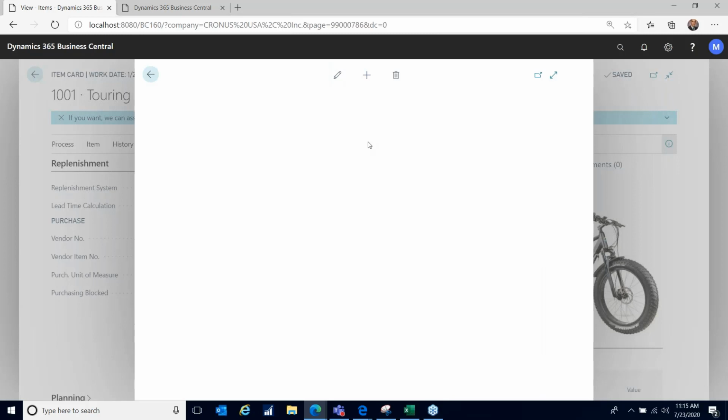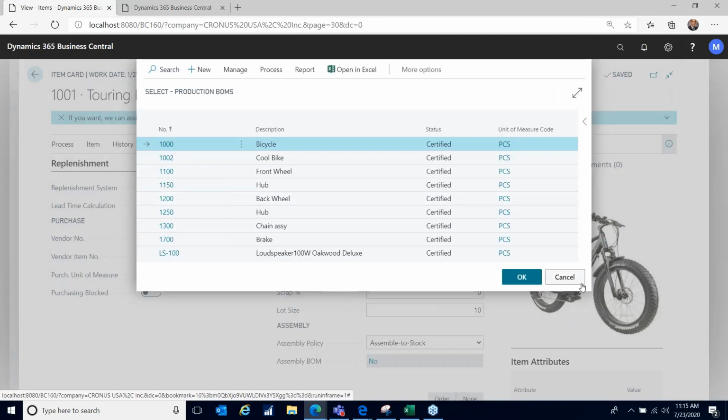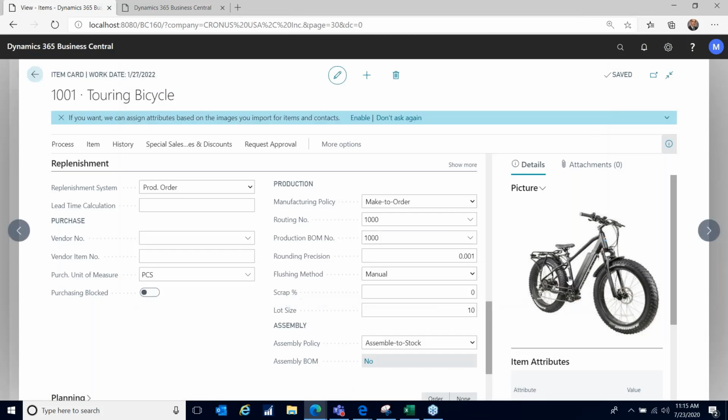I just brought you here. What I didn't show you on that is the routing link code gets added to each of the component items off to the right. I'll come back a different way to our BOMs and we'll see if we can get it to open up a different way here. For some reason, it's being a bit persnickety. So I'm going to go ahead and cancel out of this for a second.